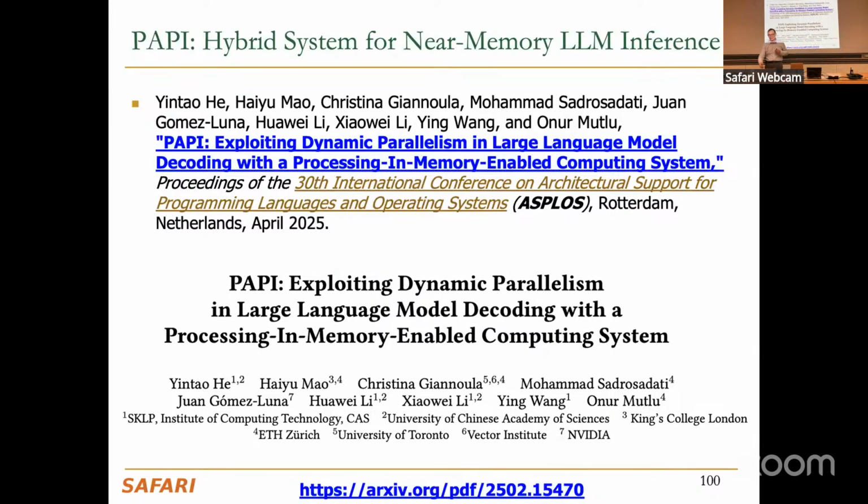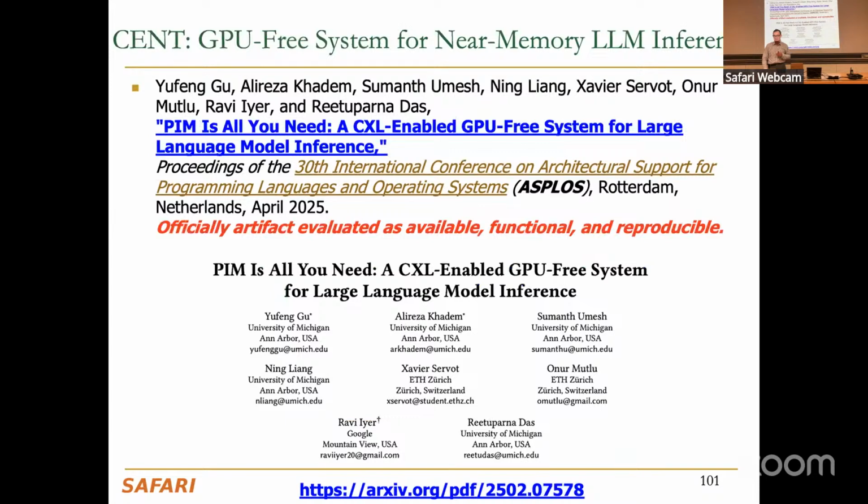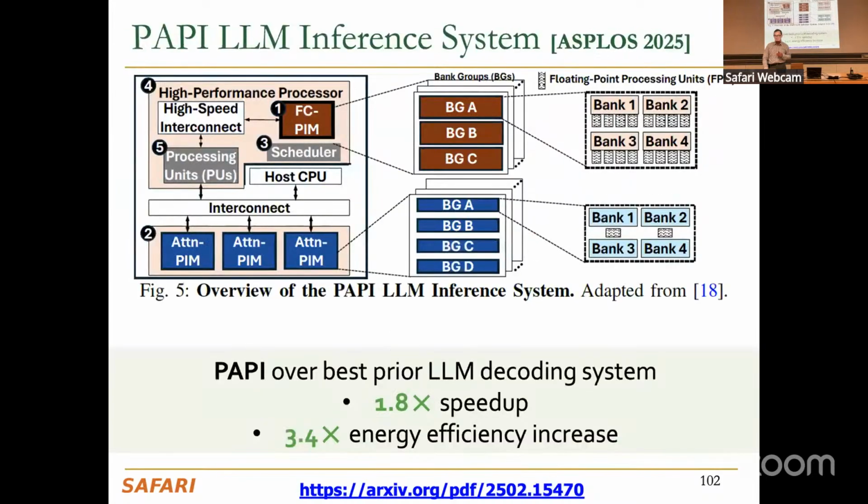Okay, more recently, we've shown that you can actually accelerate LLMs very quickly. The basic ideas, actually, fundamental principles are very similar. I'm going to talk about this PAPI system. The idea is there are different parts of the workload that should be accelerated in different ways. Instead of having a single monolithic compute-centric accelerator, have different types of accelerators. Some of them are compute-centric, like how we do acceleration today. Some of them are near-memory accelerators, and figure out what parts of the workload should be accelerated where. And if you do that nicely, you get significant performance energy benefits.